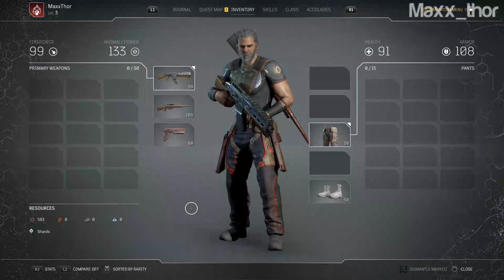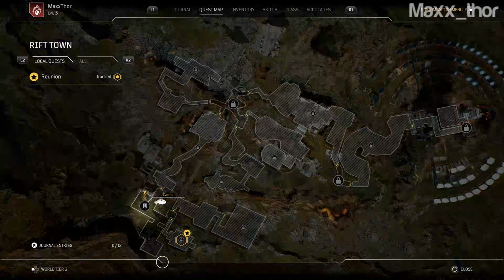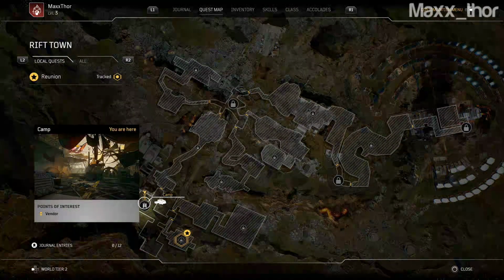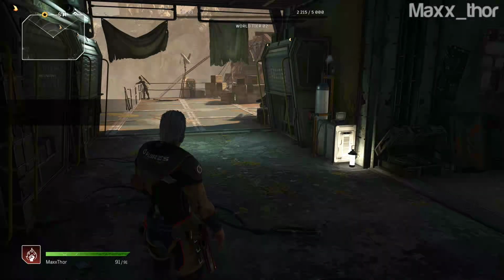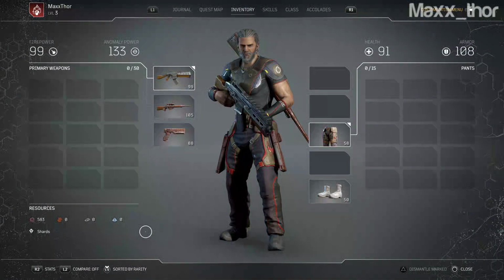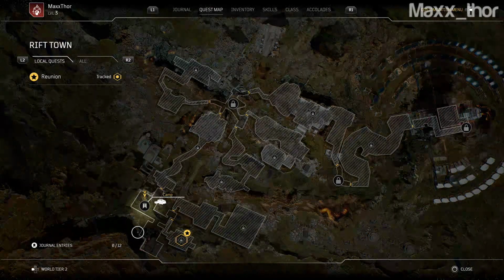My guess is we're going to do something else. So quest map. Ooh, map. That's nice. It's a side quest. And you are here? Yep. So we need to go there, and investigate. Ah, there's a lot of investigation. Okay, cool. Investigate. Is this the part that we talked about? Yeah. Doesn't tell me where I am.